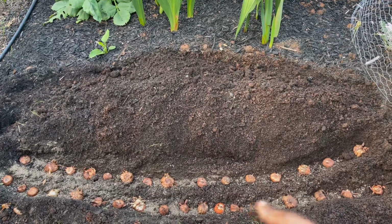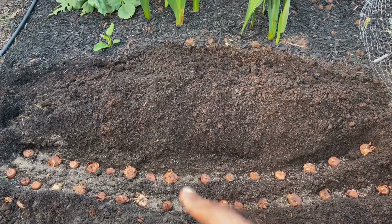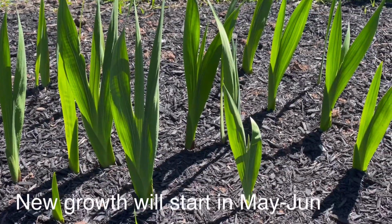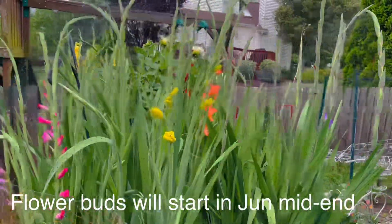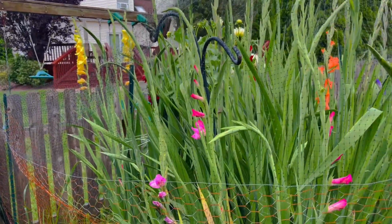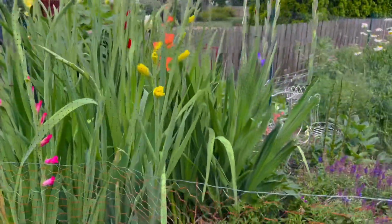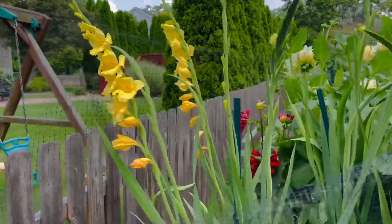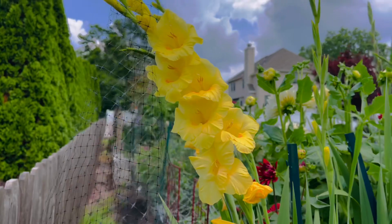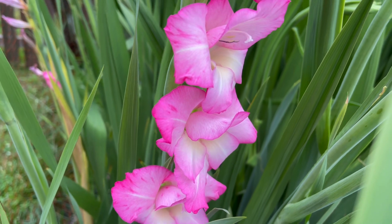Once you plant the corms, water them today and then make sure they don't dry out, but don't overwater them. As far as maintenance, it's low maintenance, I would say, because once it's established, I didn't spend much time with any extra care or pest problems. The only thing I do is remove the dead leaves after they are brown, sometime around end of fall or early winter. Other than that, I don't really spend more energy on maintaining this plant.